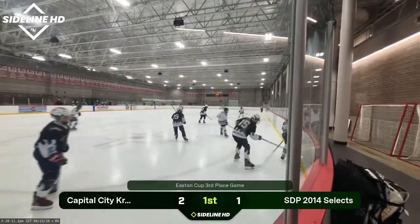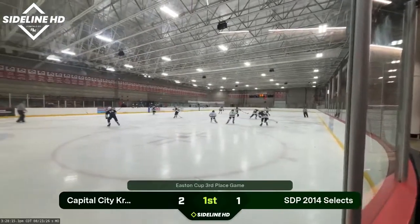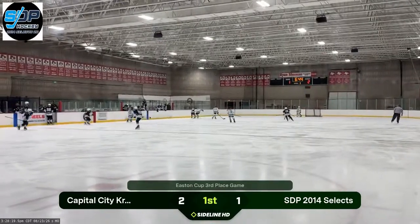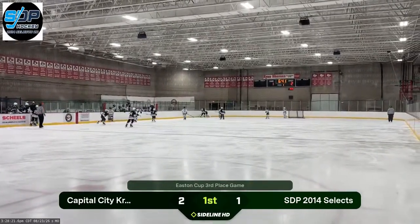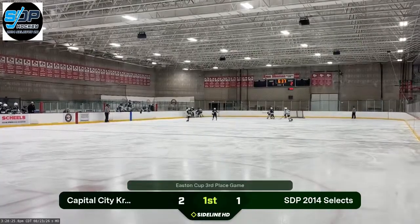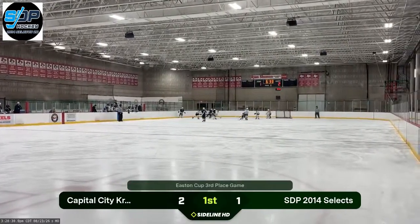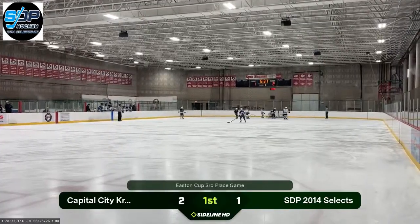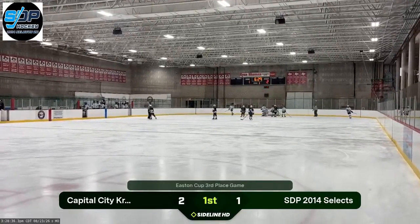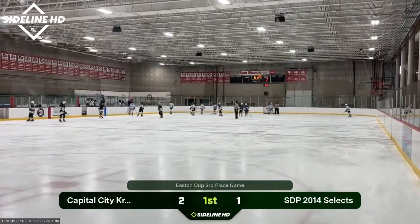Now the puck is loose down low. Graff tries to hold it. Purdue gets a stick on it, but the Kraken are able to get it back out and go the other way. Price walls off his man and ties him up. Nice job by Joshua. Puck comes up to the left point. They did not get very much on that shot attempt, which actually seemed to fool Severson for a moment, but he got down on top of it and freezes the puck.